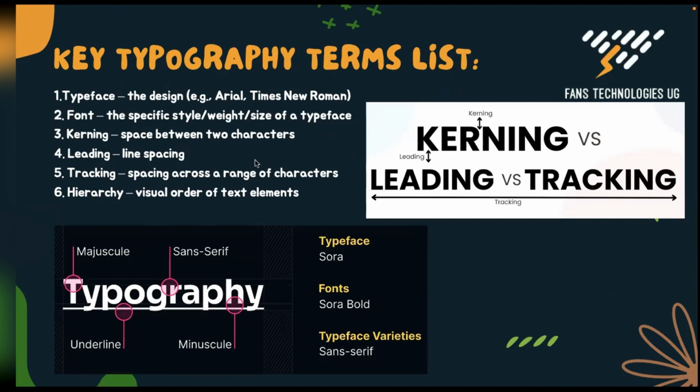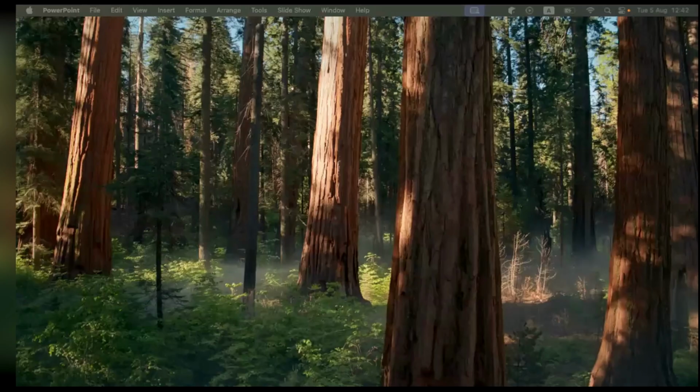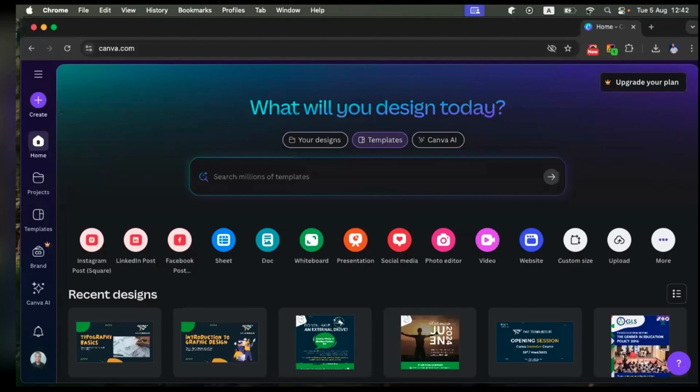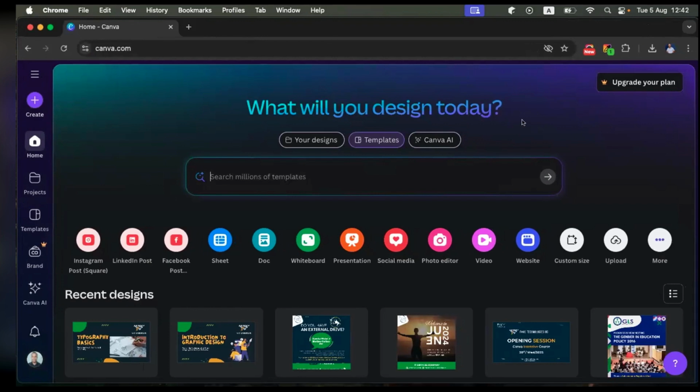Let me open a Canva page here and see. I want to show you how that affects your design a lot, and then we see how we get each of those we are talking about into our Canva.